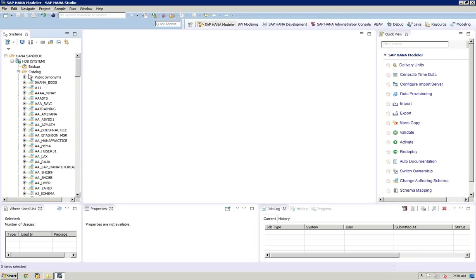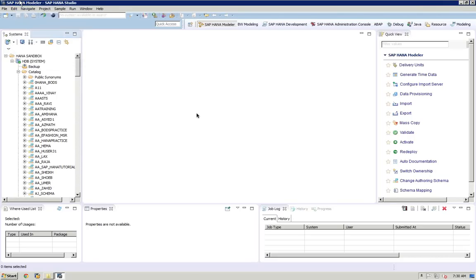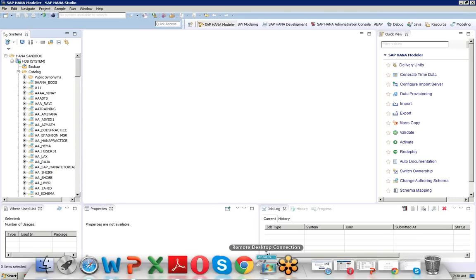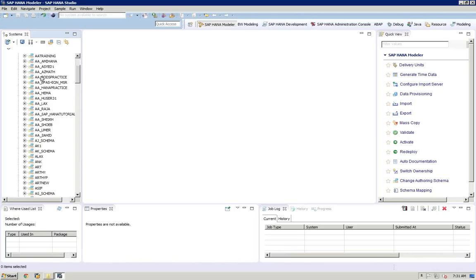So for example, you created two schemas to store your finance data, one schema for sales data, one schema for delivery data, like this. What is a custom defined schema? A custom defined schema is a schema defined by the client, as a part of their project implementation, to store the business data. Now you can see all these are custom defined schemas.